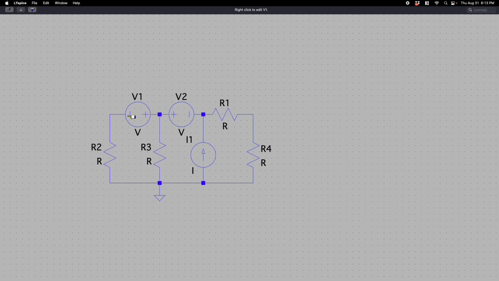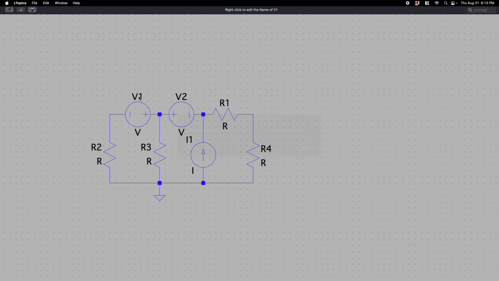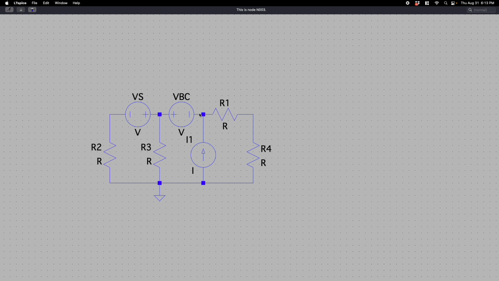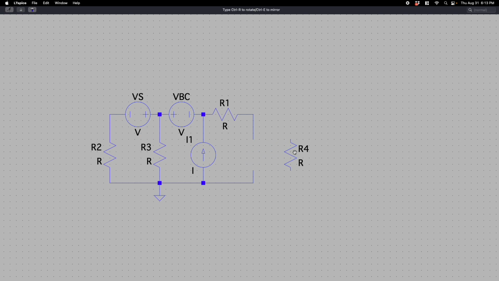Now let's do the names. In order to define the names, you have to right click on the actual name. So this is VS. I'm going to call this, I'll use double subscript notation. This is V. And there's a problem with my schematic. I left out one of the resistors. This is VBC. And I left out the resistor right here. So what I am going to do is go to edit, and I am going to go to move, and I'm going to move a lot of this stuff to the right. I'll delete. So again, edit, delete some of these wires.